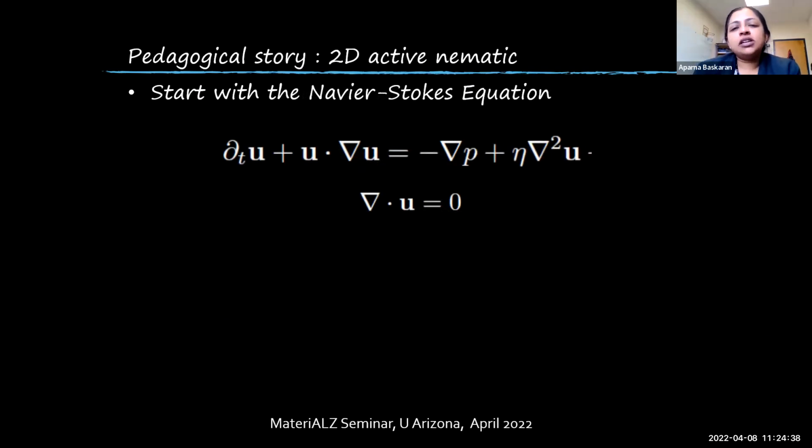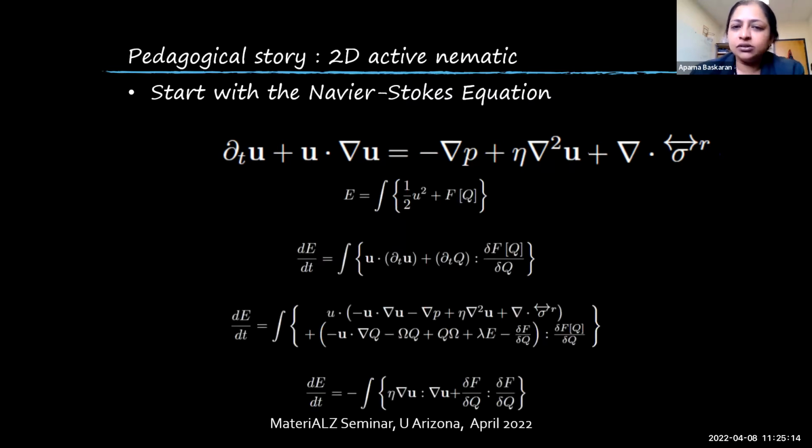The starting point would be Navier-Stokes. The simplest equation that I can imagine for my fluid would be Navier-Stokes. These systems are incompressible, so it's incompressible Navier-Stokes. And I have to add to Navier-Stokes a bunch of things. The first thing I have to add is the fact that there are rods sitting in this fluid. If there is a rod sitting in my fluid, then there is some stress exerted by the rod on the fluid, just by virtue of the fact that where the rod is, there can be no fluid molecules. That thing is called the reactive stress. So you need to add to the Navier-Stokes equation the reactive stress that comes because of the liquid crystal agents that are present in my liquid.